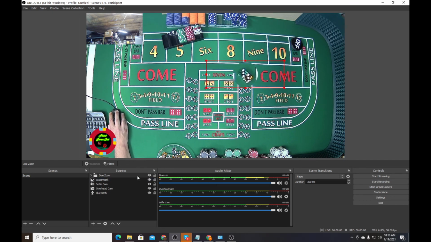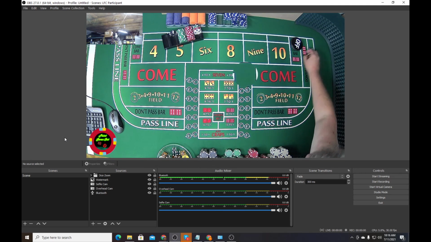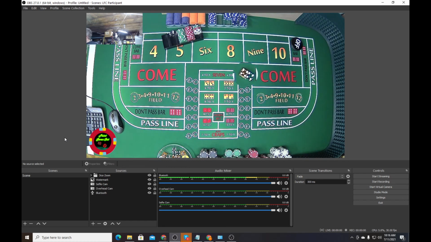So there it is, just a slight zoom. So there's the dice without, there's the dice with. It's not a huge zoom, but it's something, and presumably it helps for people looking on smaller screens, and it doesn't really detract or take away from the rest of the table. So when I roll those dice out, there's a hard 8. And you can see, I move it in. I do have a stick here somewhere, but my table is too small for the stick. I got the smallest stick I could find, and it's still too big. But the hands work just fine on a small table.